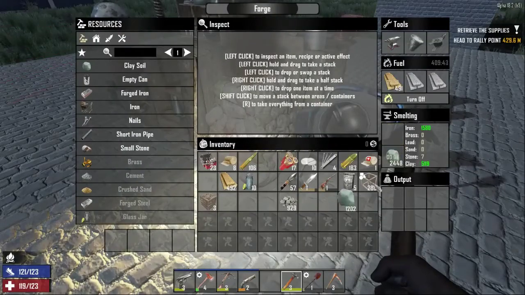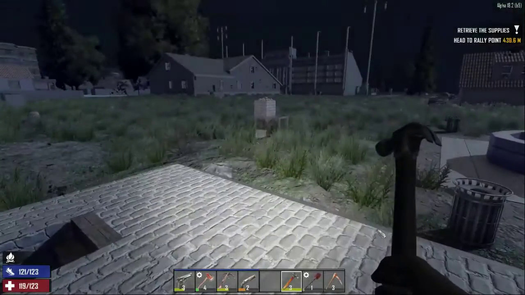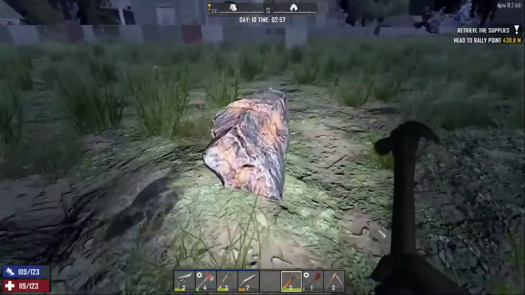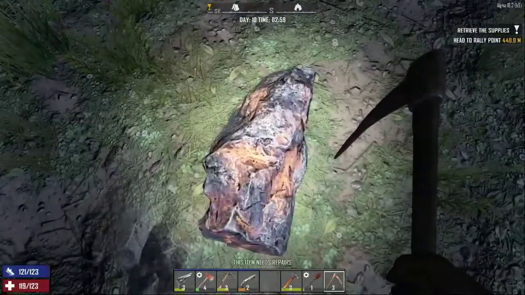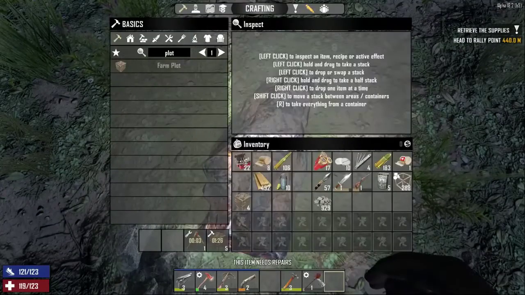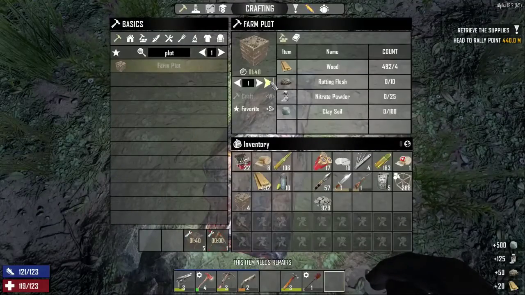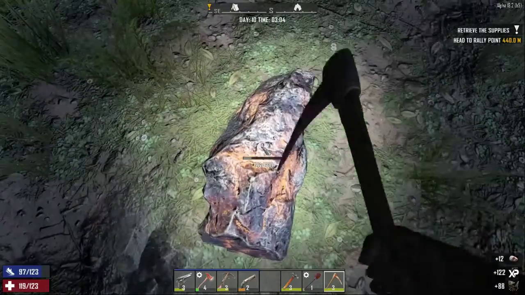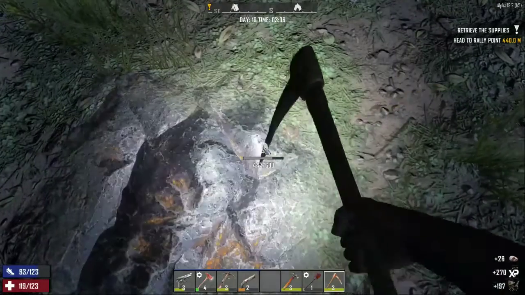So I'm just going to, yeah, my forge is going to need a lot of clay. Oh yeah, and I need to set up those farm plots too, because I've got plenty of food, but it's always a good idea to grow your own as well.